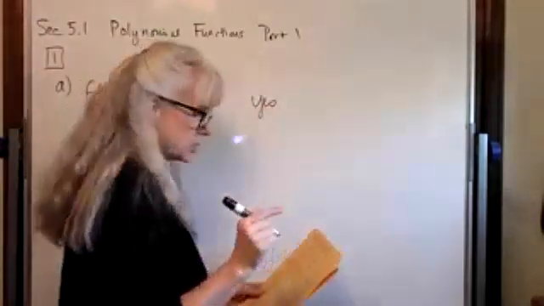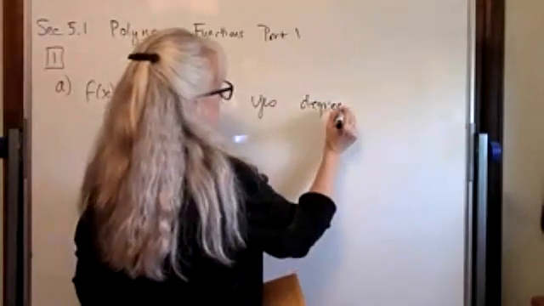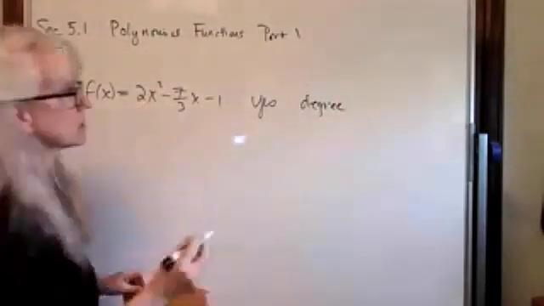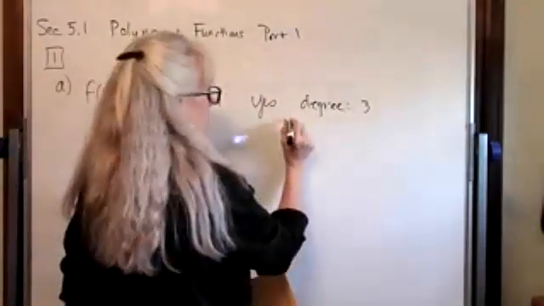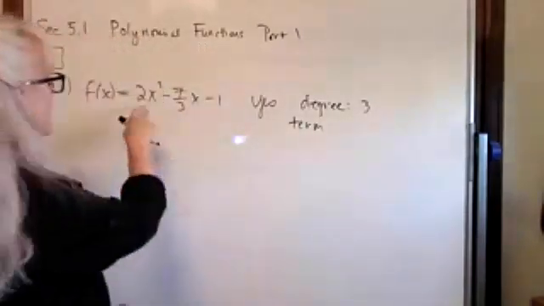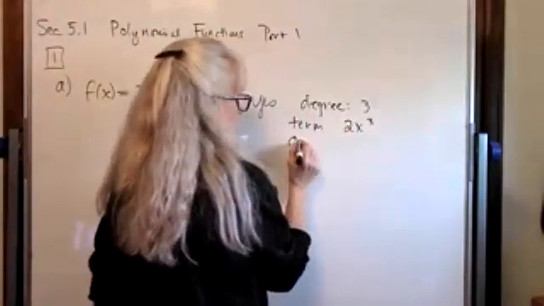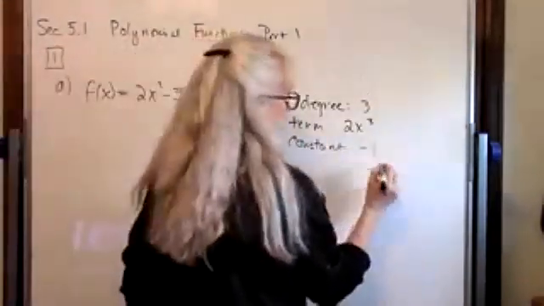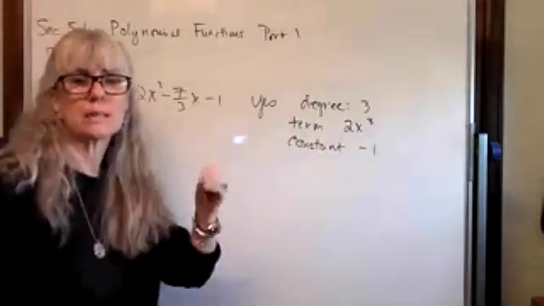And then what they want us to do is state the degree. So the degree is, when it's in its expanded form, the largest or highest exponent we see, which is a 3. So this is a 3rd degree polynomial. And they want to know the leading term. So the leading term is the one which has the highest degree. For us, it's 2x cubed. And then the constant is the term that has no x on it. In this case, the constant is a -1. Now, if that -1 weren't here, it would not have a constant term. So the constant term is the x to the 0 power.